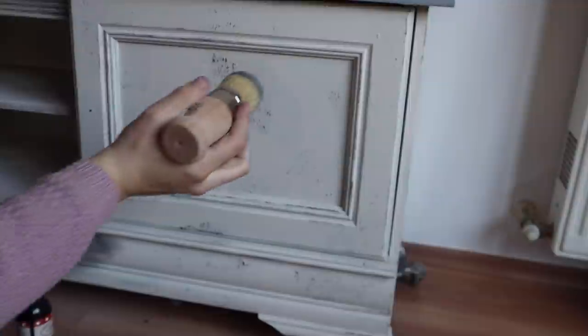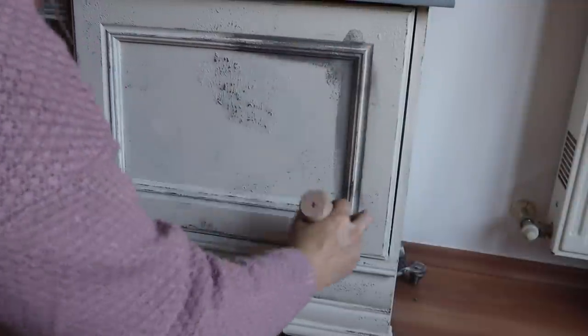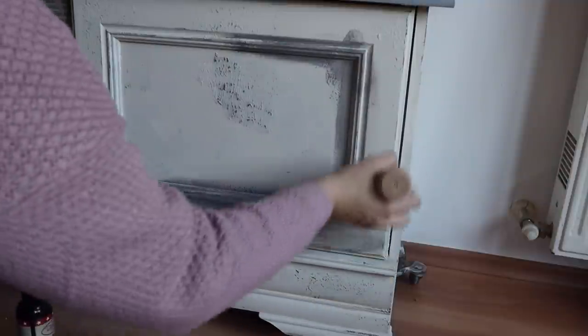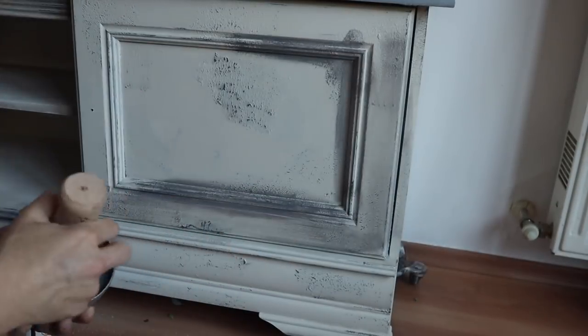My Easy Peasy Spray Wax is dry now, so I'm gonna go in with my Grunge Gray Wax, and I'm using the La Petite brush. It's one of the newer brushes, and I'm gonna go in all of the corners, a little bit thicker in the corners, because that's where I want the color to be thicker, and I'm gonna do just a skim coat of the wax over top of everything else.